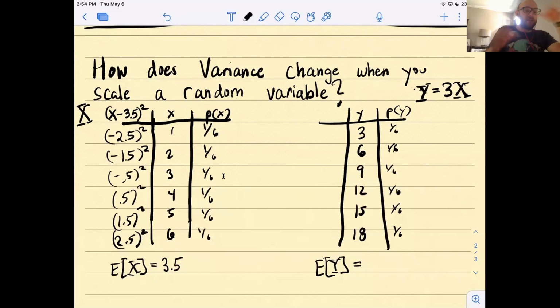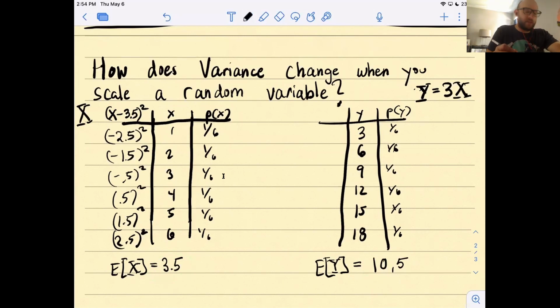Exactly. But in particular, if we just multiply every outcome by 3, how would that affect our average? It would also multiply by 3. Right? So this is exactly going to be, the new one is 10.5. So it was 3 times the previous one. But now is where it gets interesting.